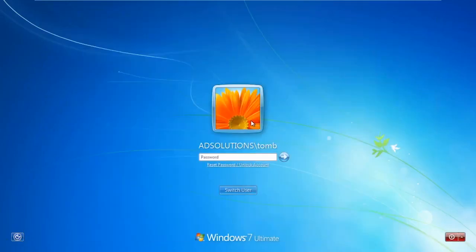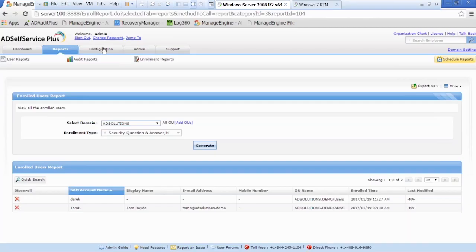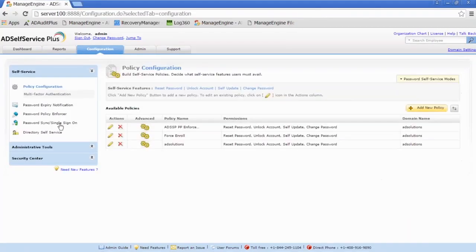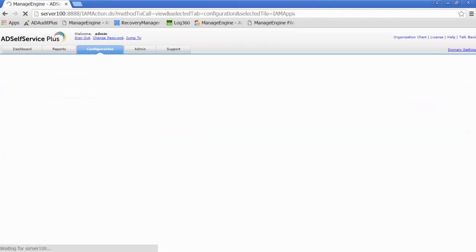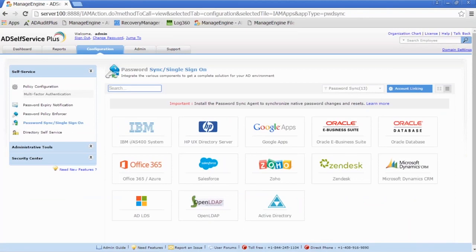So when it comes to this password sync issue, users have a hard time knowing that when they reset their password inside of Windows, here, this doesn't sync automatically with their cloud applications. They see this as an entry onto the network, and everything beyond this point is the same. And we know as administrators that's not the case. So what we've done is we've given you the opportunity to actually sync your passwords, right, with the common applications. So anywhere from IBM AS400 all the way to Active Directory Azure. So we're giving you the options to do this, okay?